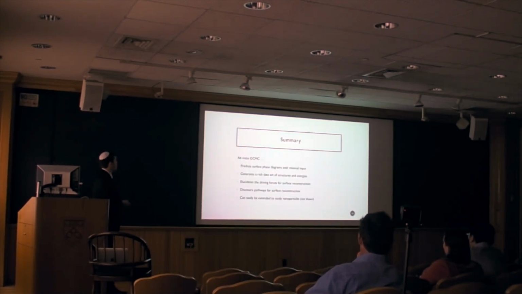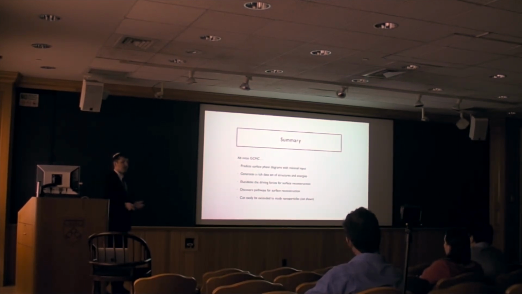So in summary, we developed an ab initio grand canonical Monte Carlo algorithm that predicts surface phase diagrams with minimal input, generates a rich data set of structures and energies that allows us to understand what features manifest or drive stability in the system. And then we can also look at pathways for surface reconstruction on the surface, which can be the starting point for future dynamical studies. And what's not shown is we can also extend this to nanoparticle growth, which is another avenue of research we're interested in.